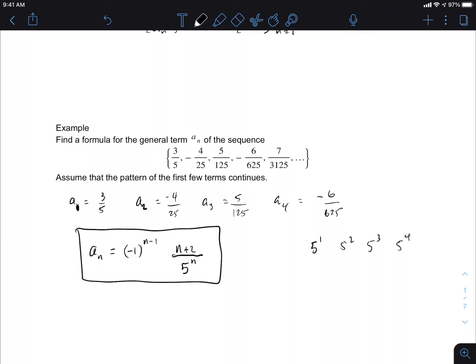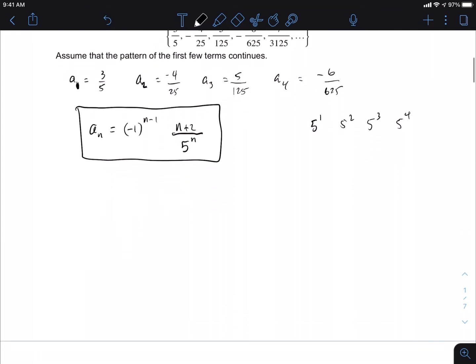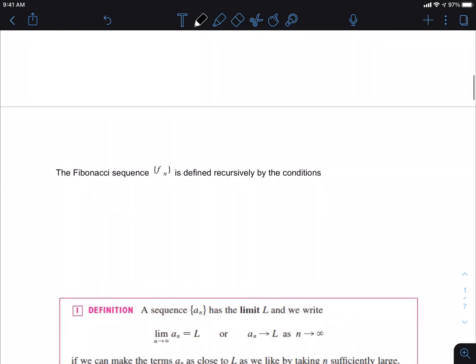All right, let me go on to a sequence that you know very well probably. It's the Fibonacci sequence, and we know the Fibonacci sequence is recursive, and what recursive means is that it's built on previous terms. So in Fibonacci, we know it's 1, 1, 2, 3, 5, 8, 13, 21, and then it's going to keep on building on itself. So we know that f sub 1 is 1, f sub 2 is 1, but then it starts to do this pattern, and the pattern looks like this.